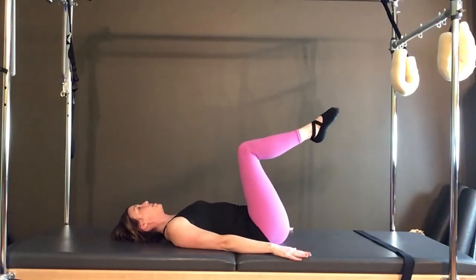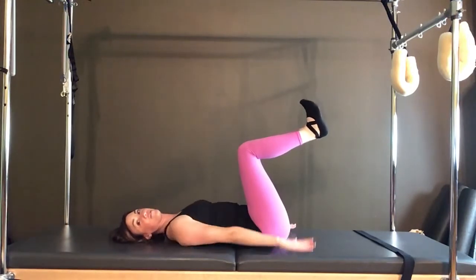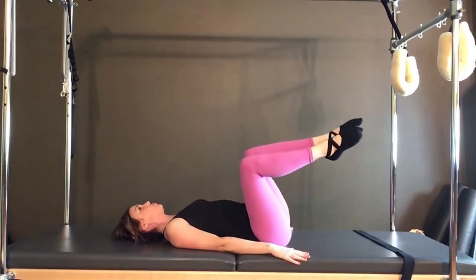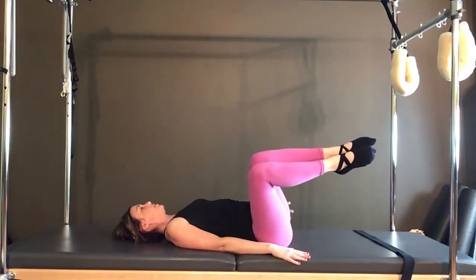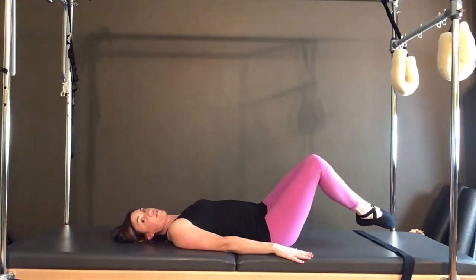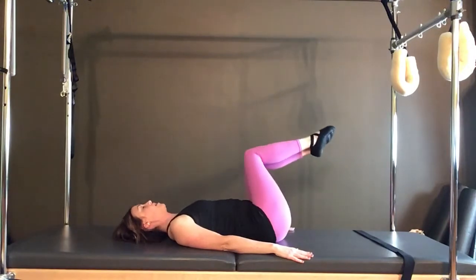They're together. I'm on an elevated mat, so my arms are going to be down at my sides, but if you're on the ground, feel free to take your arms out to the sides. It's going to give you a little more support. And we're just going to start taking our knees to one side. As we do this, the shoulder blades stay heavy. The left hip can lift a little bit. And we're going to draw a circle with the kneecaps. Think of it like a U. They're going to draw down through the middle and come up to the other side.